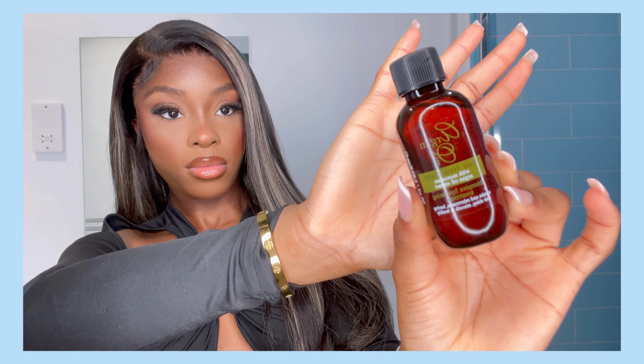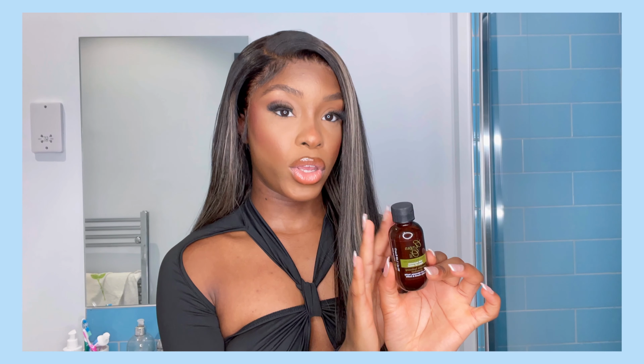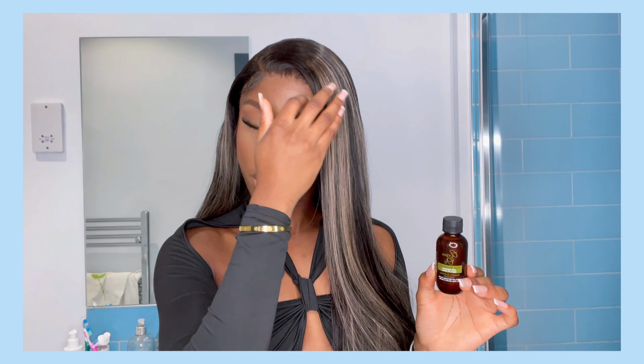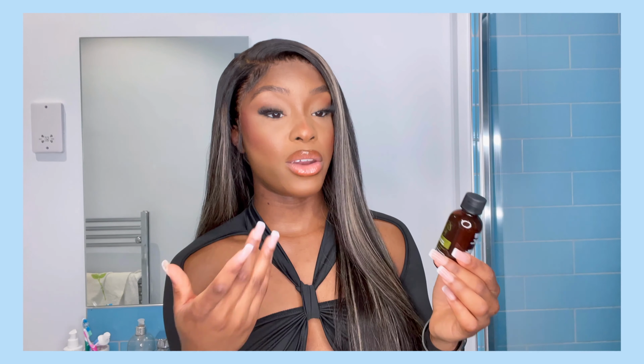It's an intensive hydrating treatment, so definitely something you want for your wigs, because as we know, wigs are not alive, they're not attached to your actual scalp, so you need something to make them look a lot more lush while it's still a wig and while you still want it.